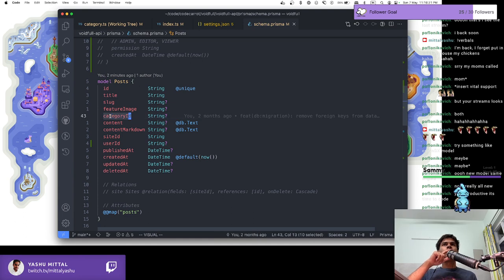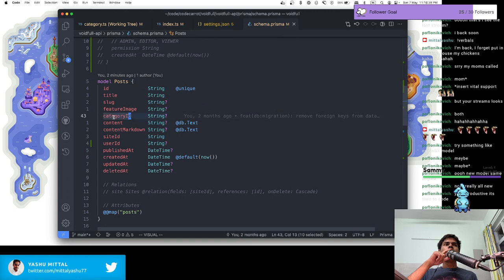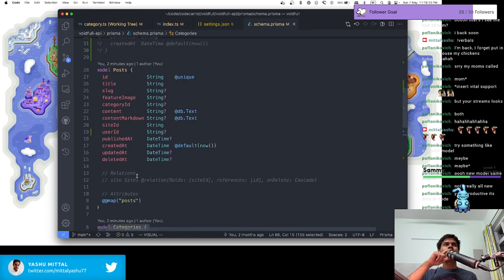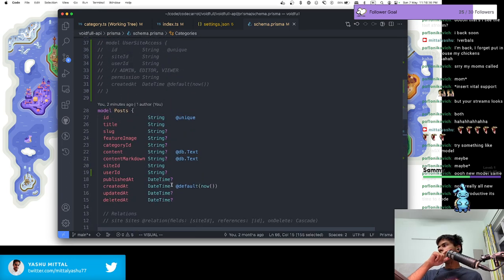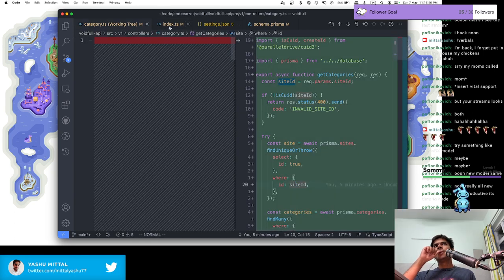At that time, we didn't have the option to. So you can see, I have already added the category 2 months ago, but at that time I didn't work on this part because it was not important, so I needed to ship this feature real quick. So now we have categories, we can work with it, and I just need to set that ID and it should work. Pretty simple, pretty simple. Yep.